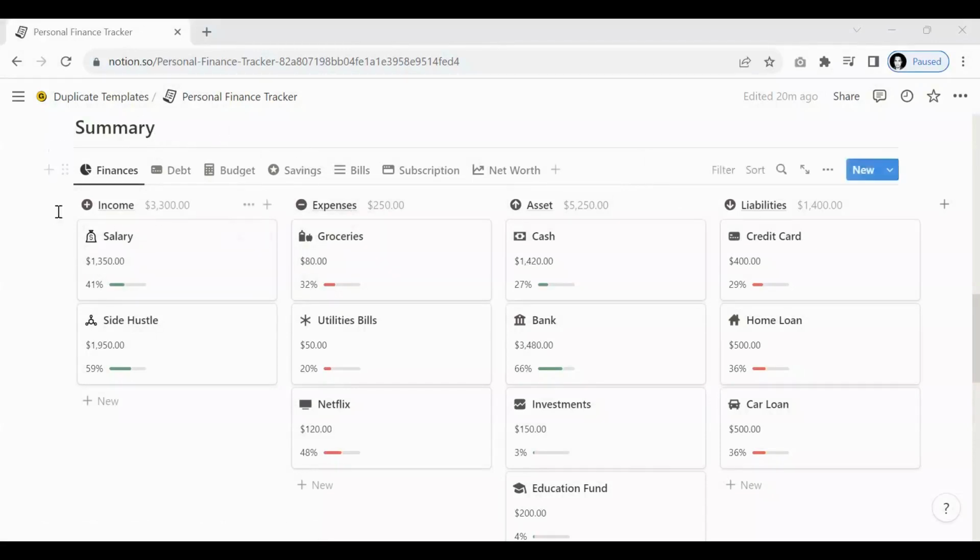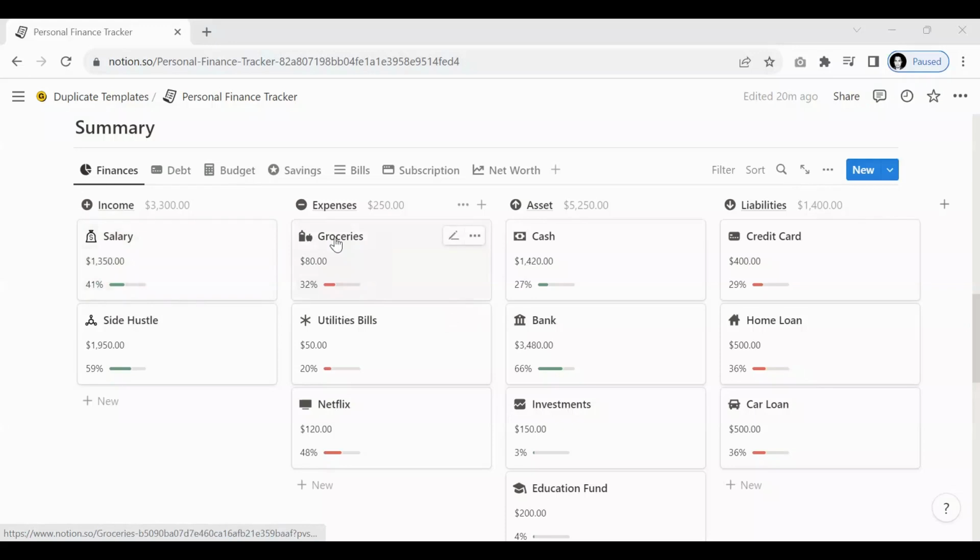So under the summary, you can go to the finances view over here. Once you click on this, you will have all the different classification of different accounts under the 4 different heads. Like under income, we have got salary and side hustle, and this reflects the total amount of income that we have earned till now from the transactions that we have put earlier. And we have a bifurcation of total income percentage of each of the income that we have specified.